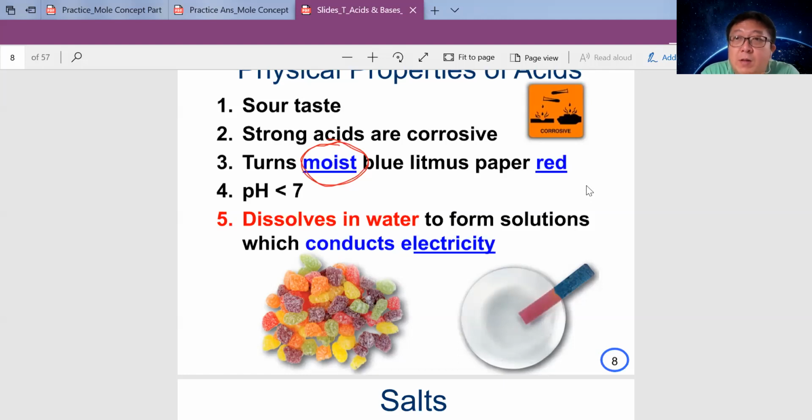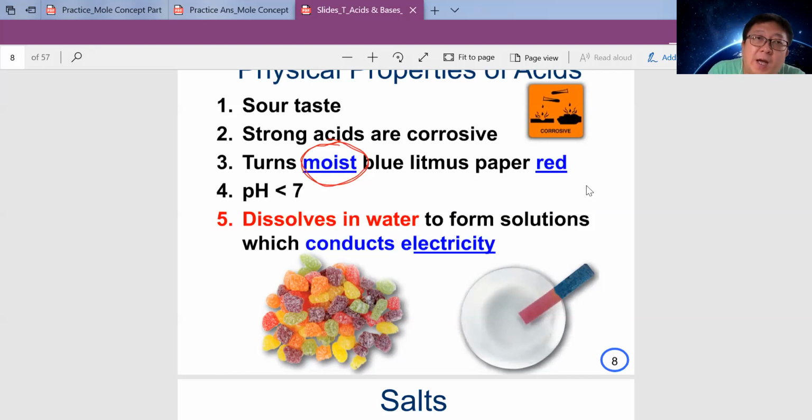Then something will happen. Also, that's the difference. So you must understand, if you remain dry, as in you don't have any moisture around, and you touch acid, so-called powdered HCl is very safe. But once you actually come in contact with water, it's a different story. It will behave as an acid. So this word is very important.